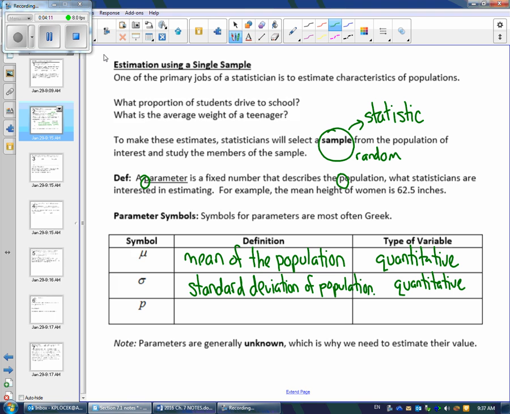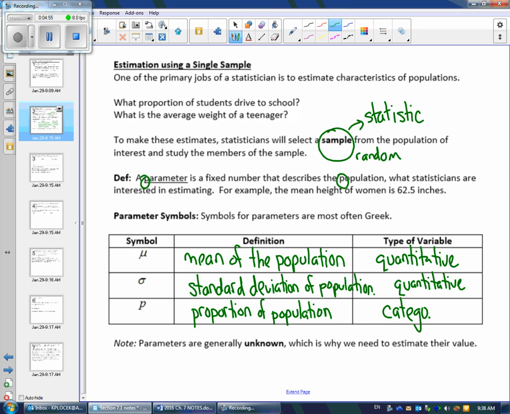Sometimes they'll use the symbol for categorical as well, but we'll talk about that later. When they have a lowercase p, and there's no little hat on it, that represents the proportion of the population that we're interested in. So now all of a sudden we're talking about proportions and not averages. We've switched to categorical variables. A proportion, usually think of a yes and no question. How many people said yes to the answer, do you like cheese pizza? And how many people said no? It's a proportion. So we're switching to categorical here.